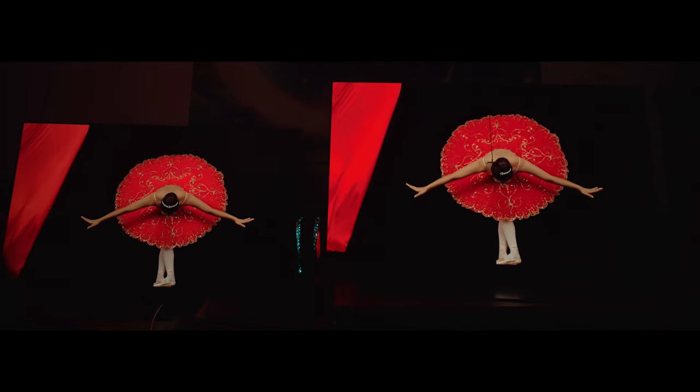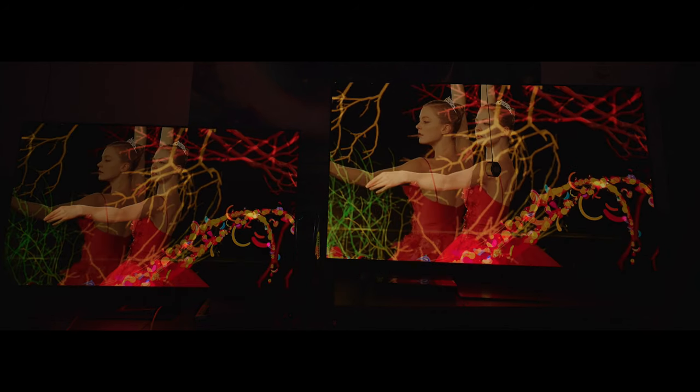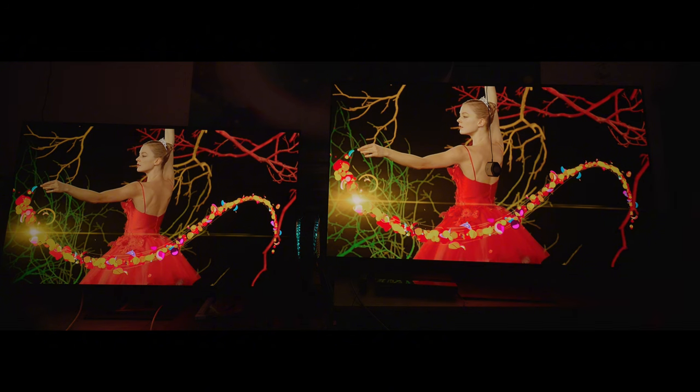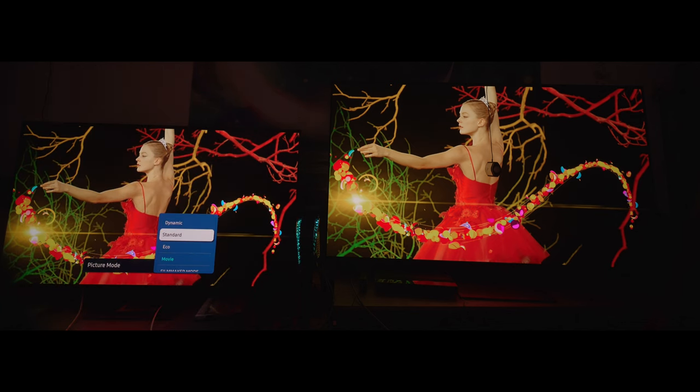The takeaway is quite simply put: this is a professionally calibrated TV. When I was showing those examples in filmmaker mode, quite a few people said could you lower the brightness to make it look better? So here we have an image on screen — a ballet dancer — and I'm going to show you what it looks like in filmmaker mode. I'm not in filmmaker mode; I'm using my settings in movie mode. I could also use standard mode to target more brightness. I've been working on this TV to see what it could truly do, and it hit its ceiling — and it's still far better than what filmmaker mode looks like.